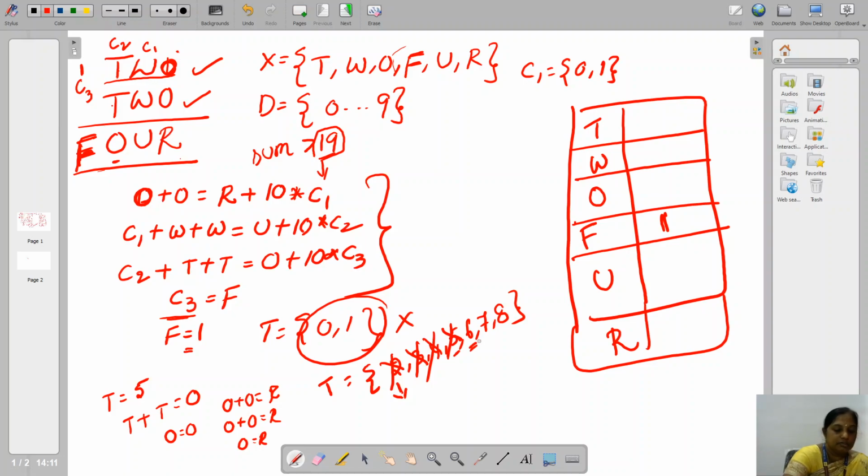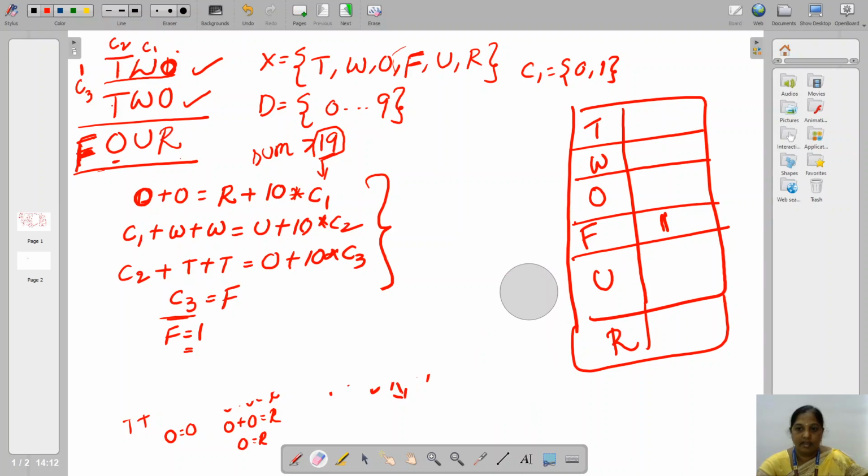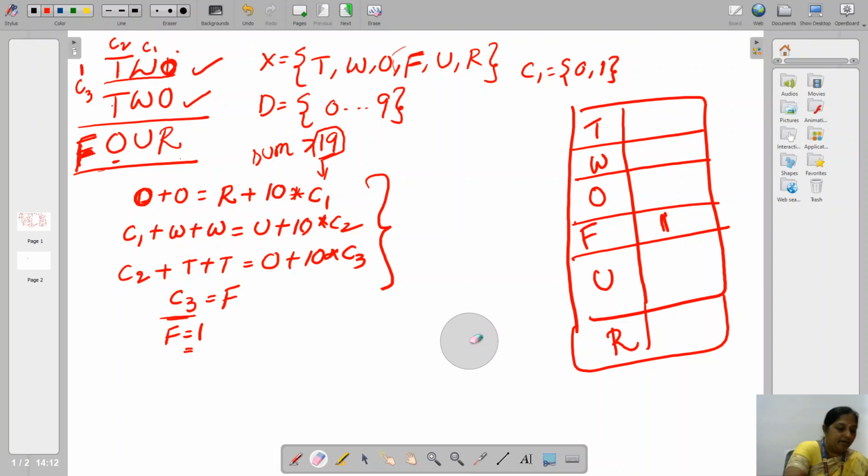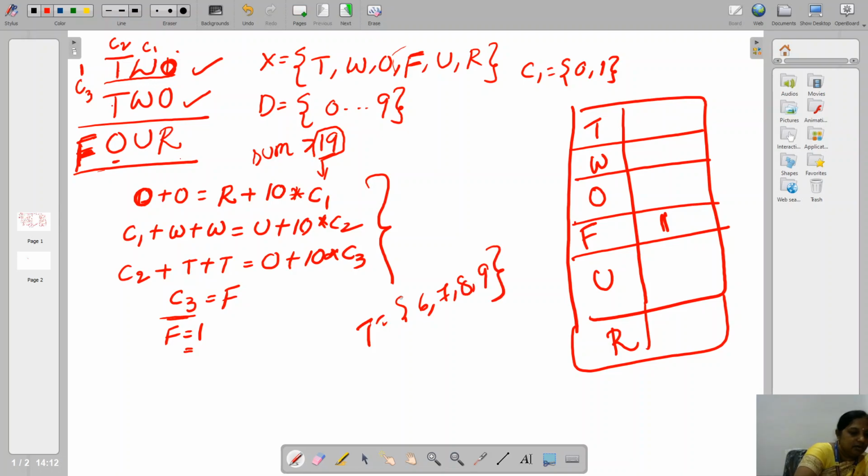Now we have to check the possibility for t equal to 6. After this, understood? So first you take the f value 1, and after that you calculate the t value. So up to here we are checking all the possibility values. Once I found the possibility values, what are the possible values I identified for t? The possible values for t can be 6, 7, 8, 9. Now, as I told you, we have to select the minimum value for t: 6. I am giving t value equal to 6.